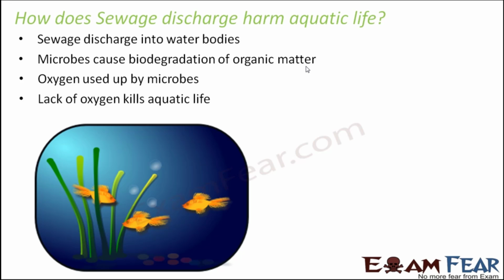So basically, when we dispose sewage into the water, what is sewage? It contains a lot of microorganisms also, like bacteria and all. It also contains a lot of harmful chemicals. It also contains a lot of organic matter. So the moment all of these are dumped into the water body, the microbes start their job. They start to biodegrade or break down the organic matter, and they start consuming all the oxygen that is present in water, and lack of oxygen kills the normal aquatic life.